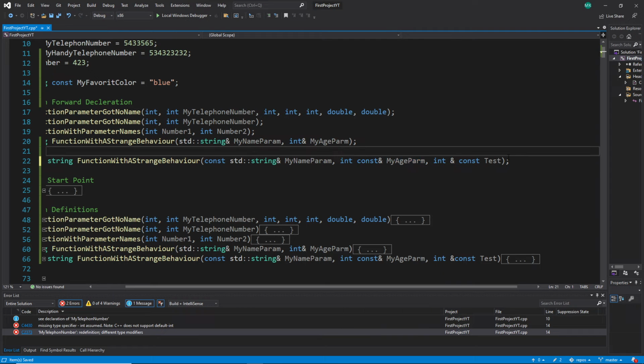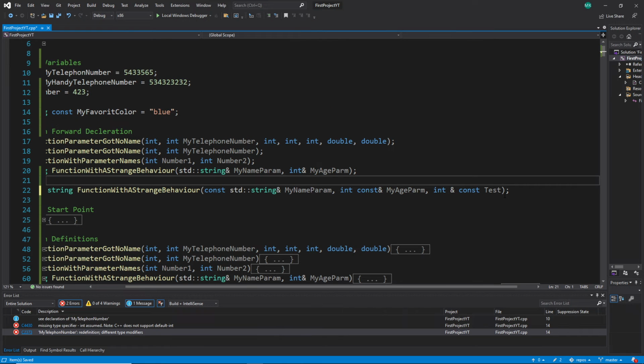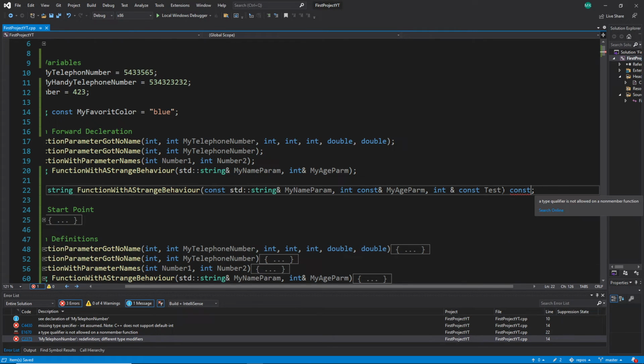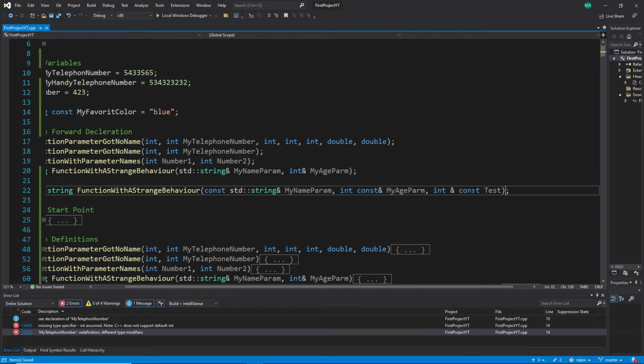And one more thing, later there are more const places, at least one more when we learn classes, and then a const can even stand behind this one here. But here it's not possible because this one needs to be in a class or in a struct. So we get an error message which says it's not a member function, but we will talk about this const when we talk about classes and structs, but this later.